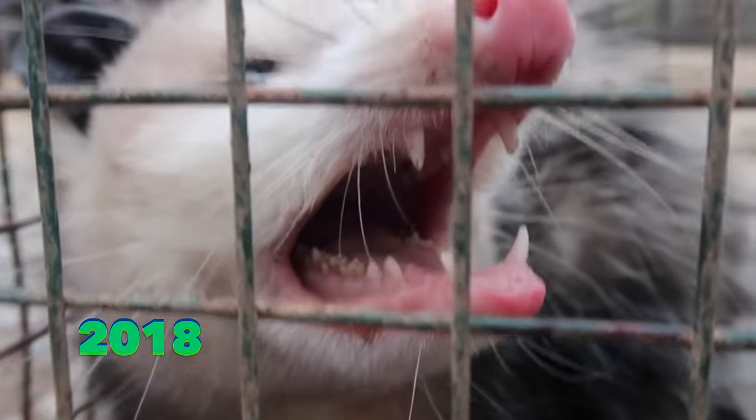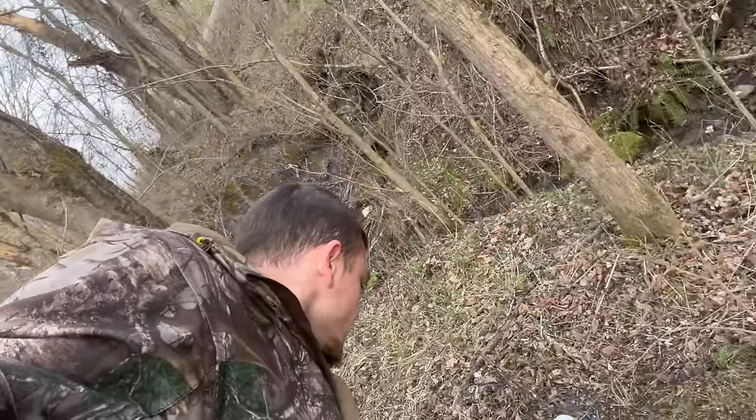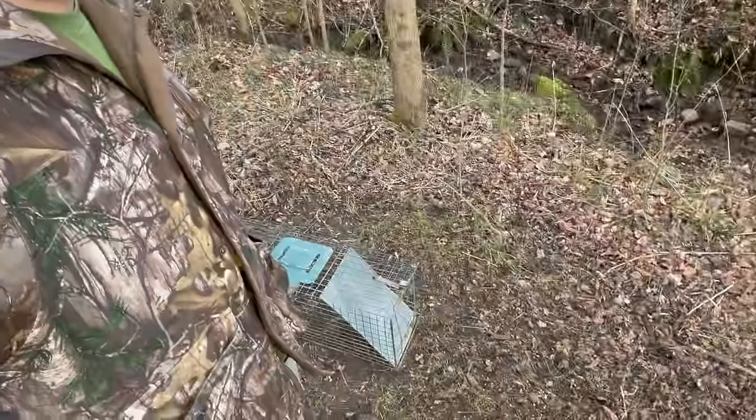Back in my prime time - back in 2018, 2019, they used to call me the possum whisperer. I've had some first-hand experience with those babies. To truly maximize your trap line you want to have more than one trap running at a time. By the end of the day I think we are gonna set some more traps.